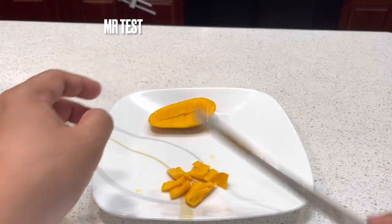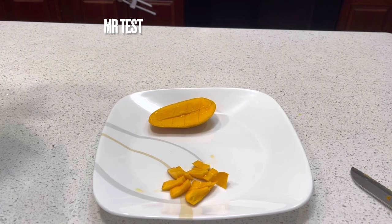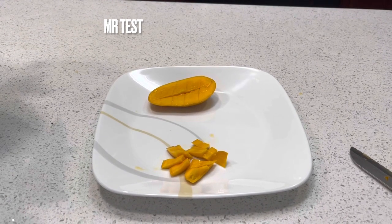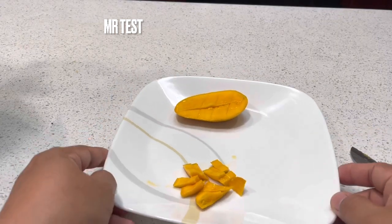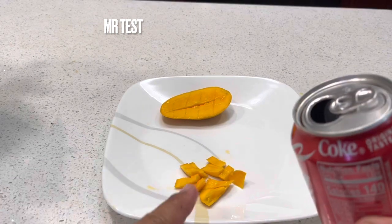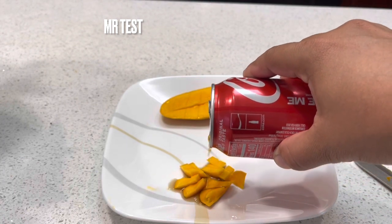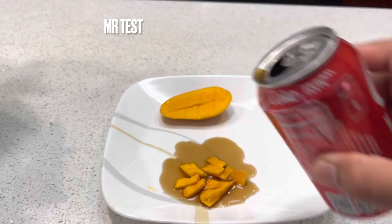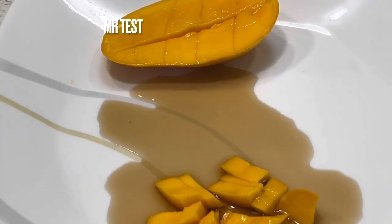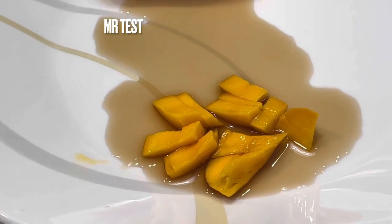I'm not sure if there's a reaction or not — just keep watching, keep your eye on it. We're going to spend some more time to see if a reaction happens or not. A lot of people eat, but take care of your health — don't just eat. I put in the small piece first. Look at it! Let me zoom in — make sure you can see clearly. It seems like nothing has happened.